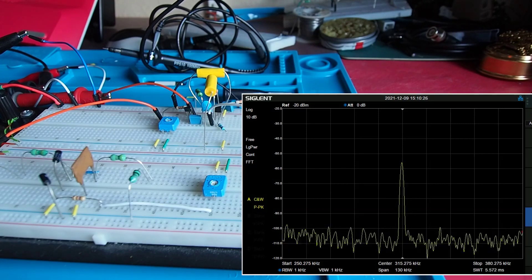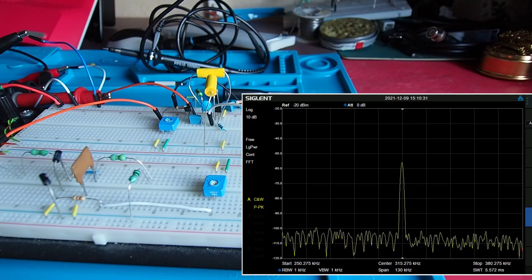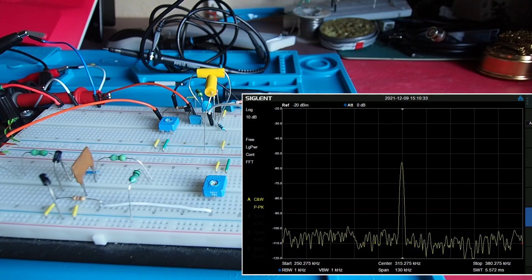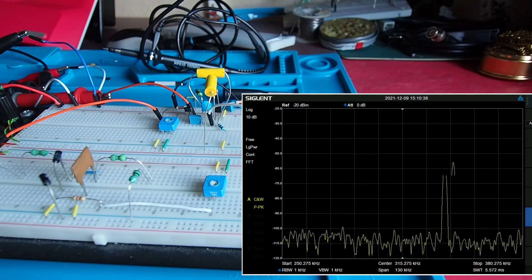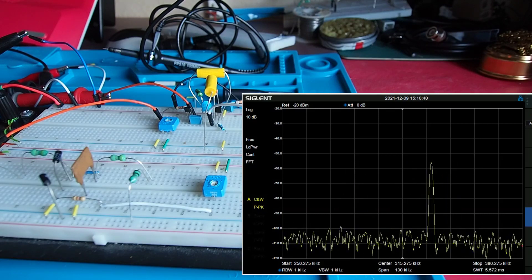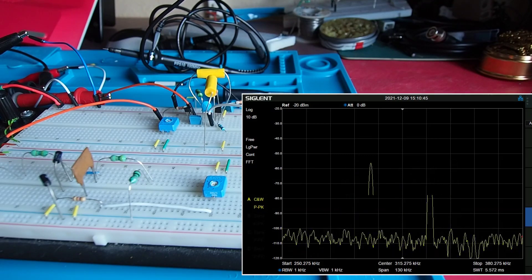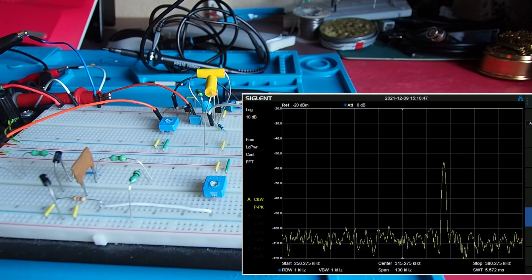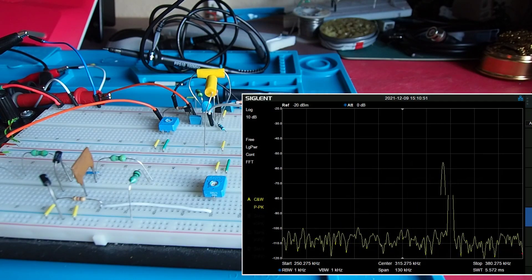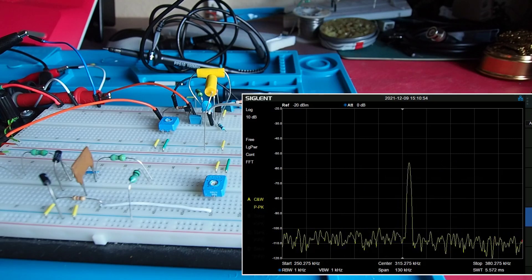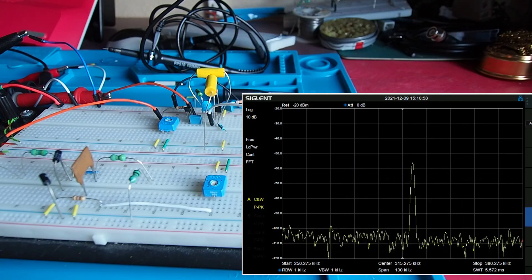So what I'm now going to do is apply a one hertz signal to that and as you can see rather nicely there the carrier wave is now moving about at the center point. Obviously at one hertz that clearly wouldn't be audible but it is on the spectrum analyzer visible and if this were one kilohertz then you'd still be if you've got a spectrum analyzer that was fast enough you'd still be able to see that which is the effect of the frequency modulation.